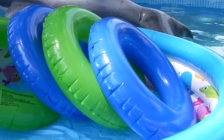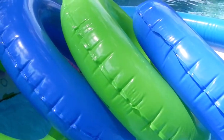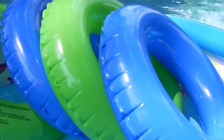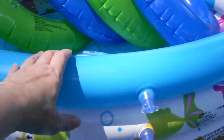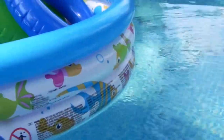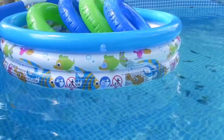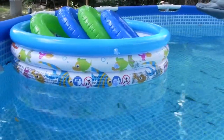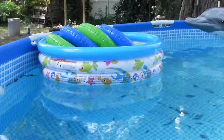When I put my pool cover on, I like to put these rings on top of the water to keep the pool cover from sinking. I also use this big baby swimming pool to go in the center. I'll turn it upside down and it will keep the pool cover from touching the water.